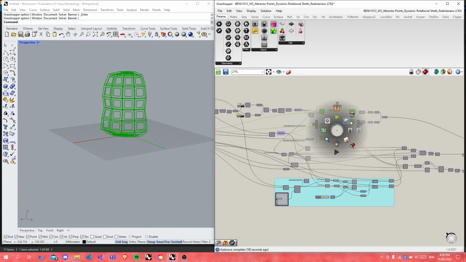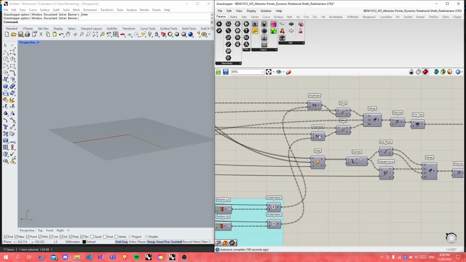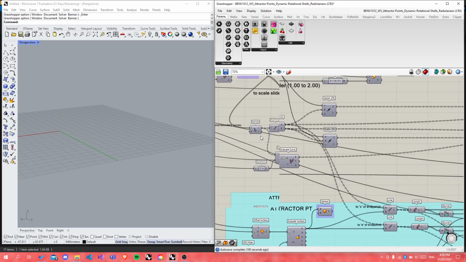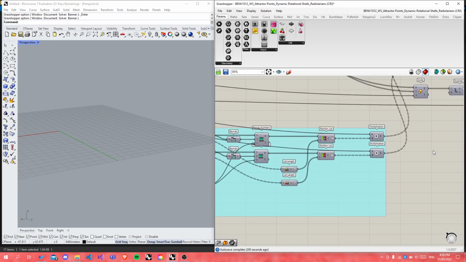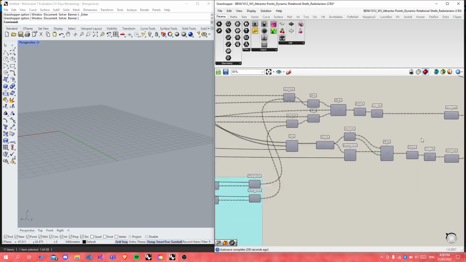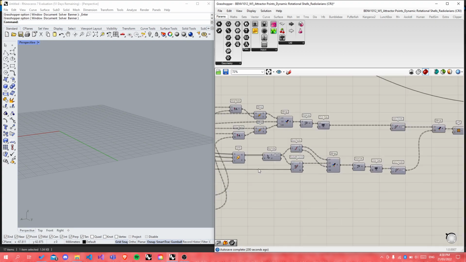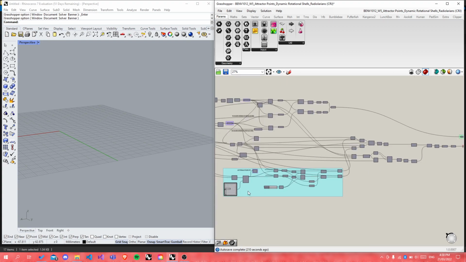And then what we did down here was we created vectors for our spikes. So these are the vectors that we created for the spikes. If you're watching this video, you're probably already up to this part, so that's totally fine. Don't need to go into it anymore. So these are all the vectors. This is the list organization for our spikes. This is moving them based on their proximity to that attractor point down here.